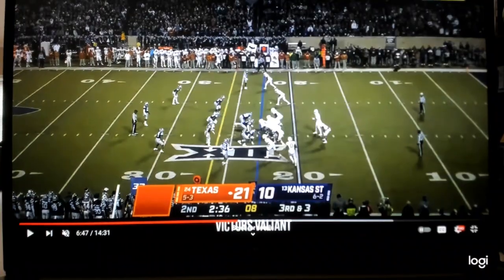All right, Sack Lunch Football here. Let's take a look at Texas versus Kansas State last week, okay? Texas is at 3rd and 3, and they're going to dial up Buck Sweep, which is a run play to the short side of the field, which is also known as the boundary.